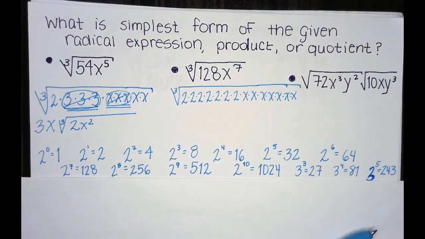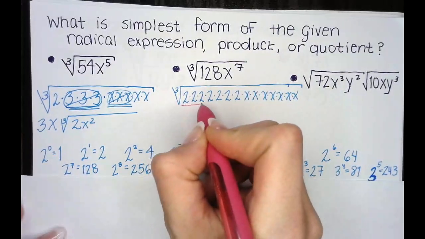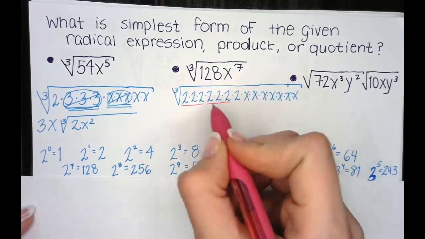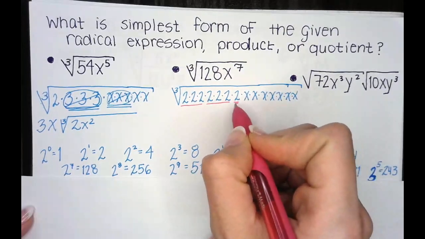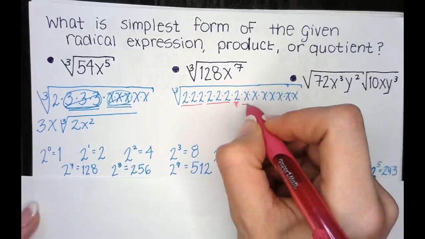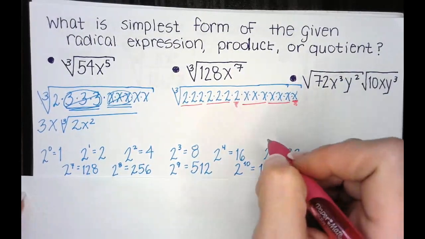So I'm going to be taking a cube root here. I'm just going to underline my groups of 3. So there's 3 right there. That's a 2 to the 3rd and 2 to the 3rd. Cube root of 8 is 2. Cube root of 8 is 2. This guy has no buddies to go out with, so he's got to stay inside the castle. X, X, no buddies, got to stay inside the castle.